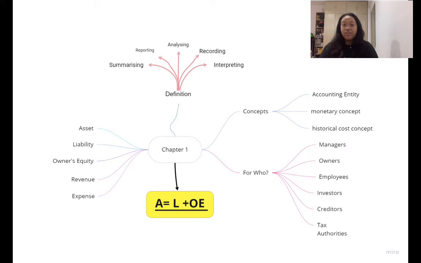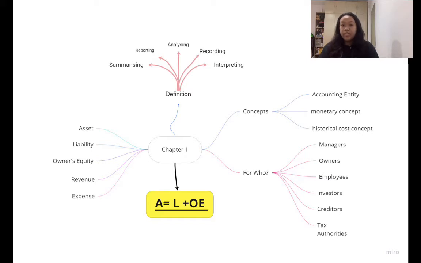For revenue, it is the amount earned from selling goods. Revenue leads to an increase in profits, which causes an increase in shareholders' equity. One example could be providing consultancy services. And for the last element, which is expenses, these are costs incurred for the goods that the company buys or uses. Expenses decrease profits, therefore shareholders' equity decreases. One example could be renting a space for your business to operate.